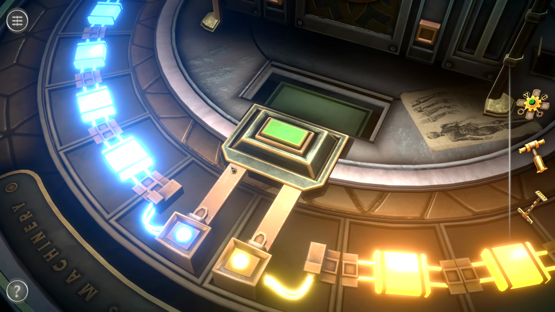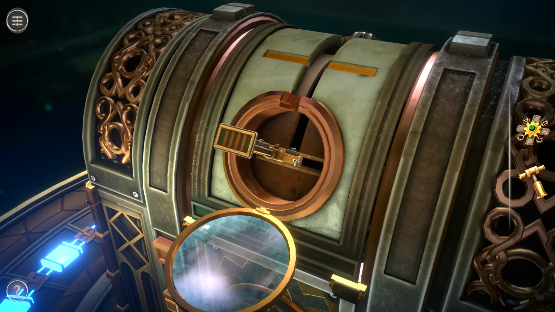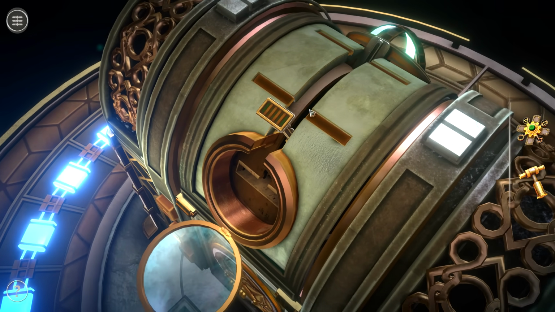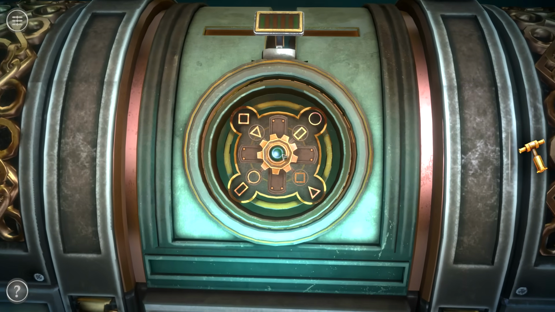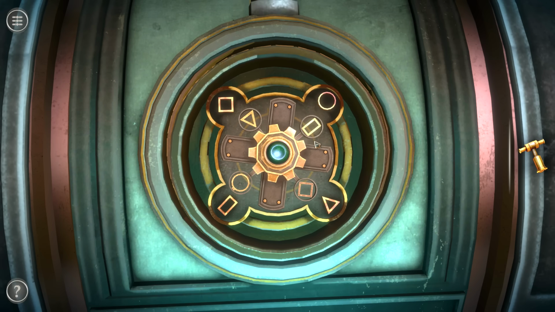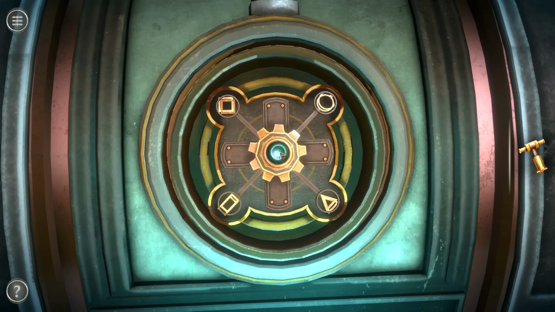We have a lever. Maybe that's what I need to use up here. Yes, it is. Okay, fantastic. So, yeah, we do drag that over to the other side. Yes. Okay, so... Good stuff. Okay, well, no, that's definitely wrong. Can I... Oh, I can spin it. Good. Right, so... Let's try that again, like this.